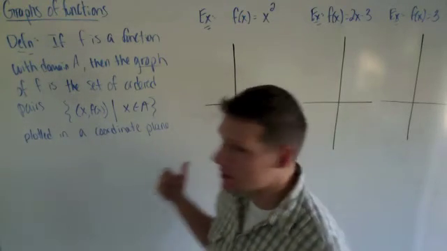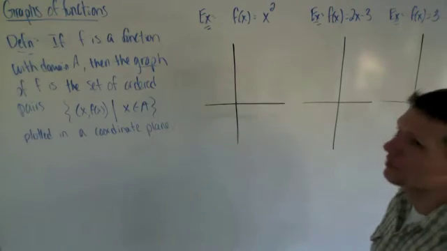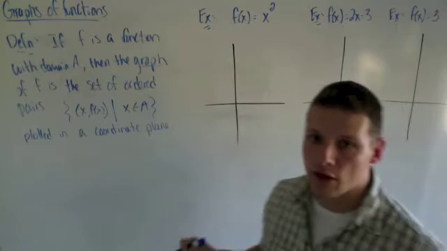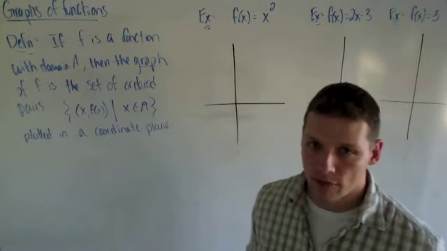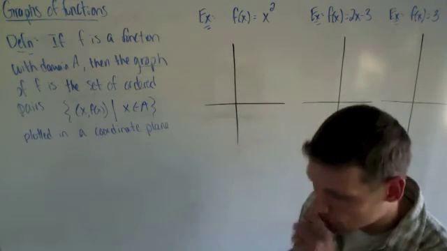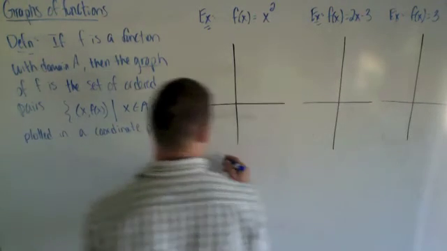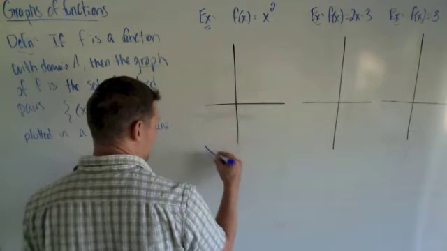Now, what I have here is three examples, and we'll talk about graphing these three examples just simply by plotting points. Plotting points means we choose a value of x, we find a value of f of x, which is of course dependent upon our choices of x. So we've got three functions here. Let's go ahead and look at them by plotting points.